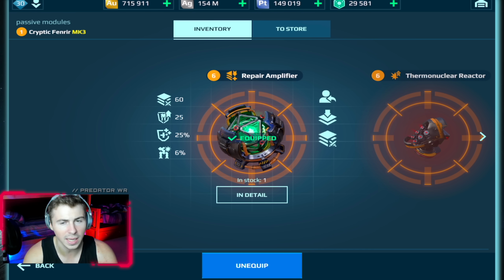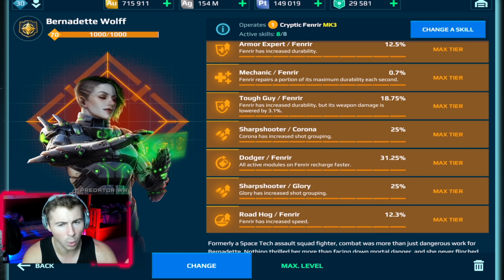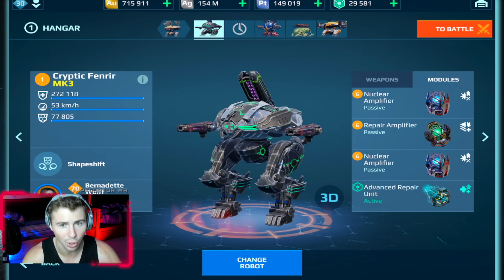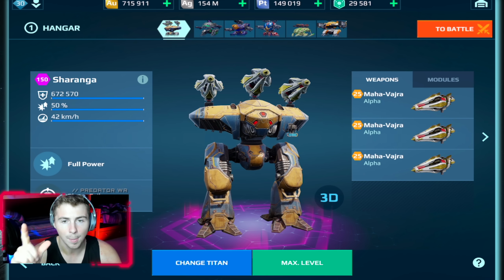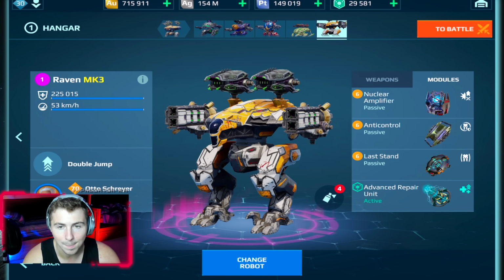Everyone tries to go full resistance durability for the Fenrir, but we're going to lean kind of durability damage. Increased shot grouping, also increased durability, plus the beak drone. With the beak drone, we have extra defense, which is the drone shielding, the repair unit defense, but we also have, when we hit our healing, 70% damage boost, bada boo, bada bing.